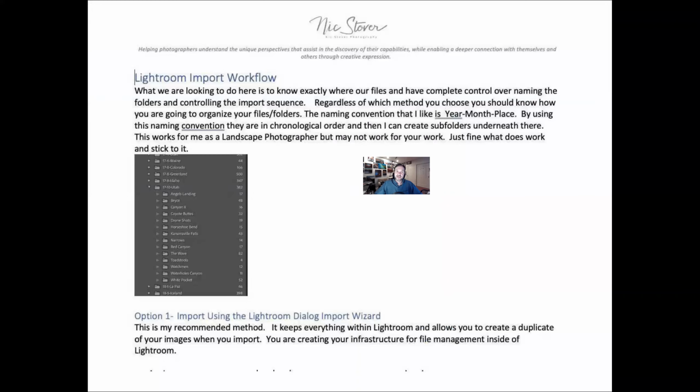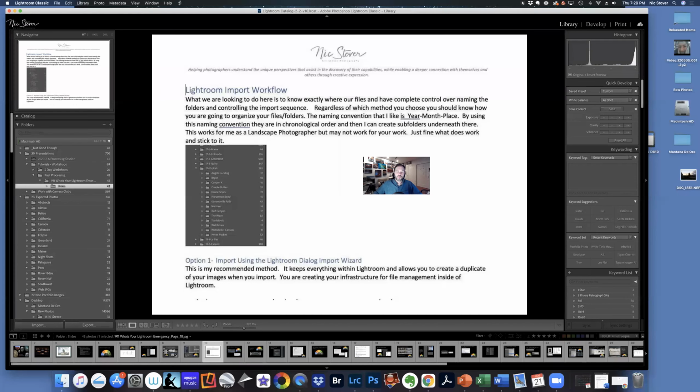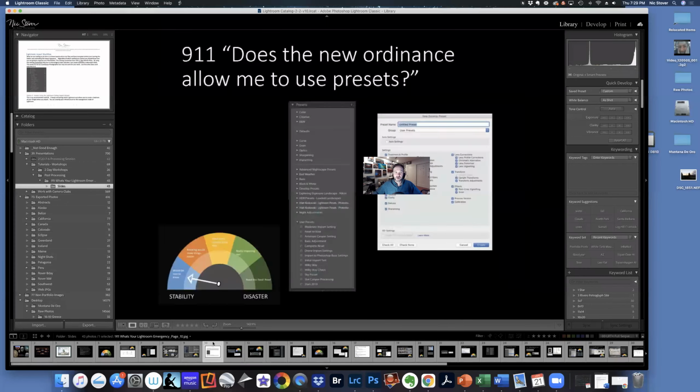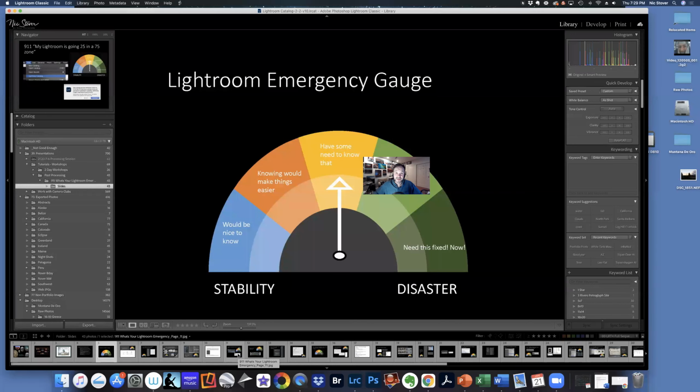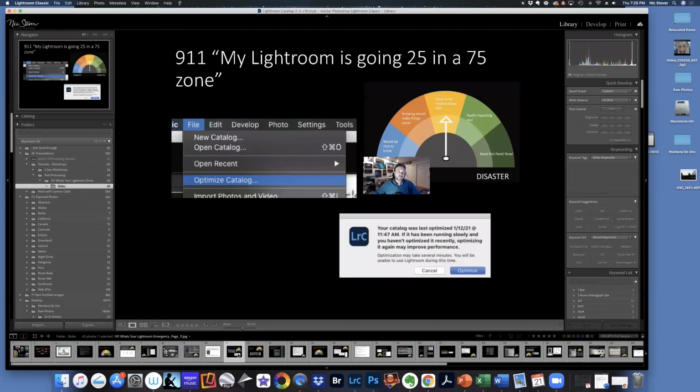So the idea is to follow a workflow on your importing, and that will really minimize where your files are in different locations. And as we do an import workflow, which you'll have here, you can modify it as you see fit, and that's going to really help you in a lot of regards.